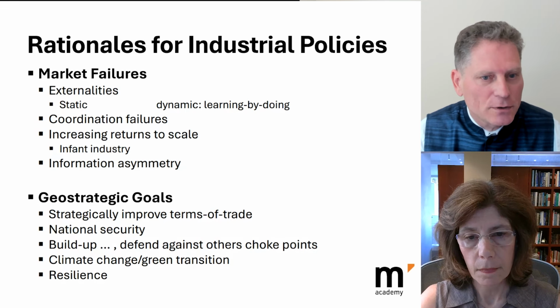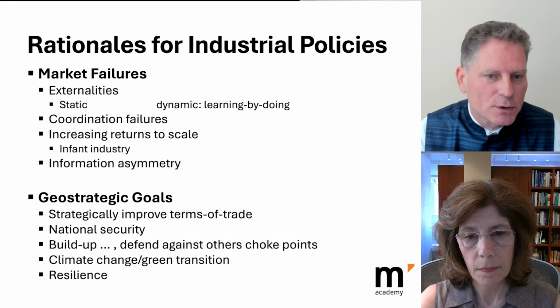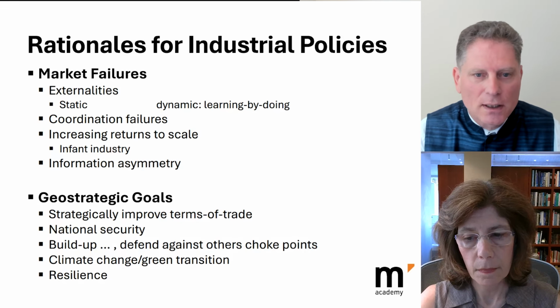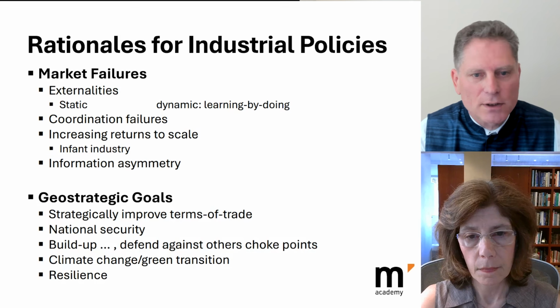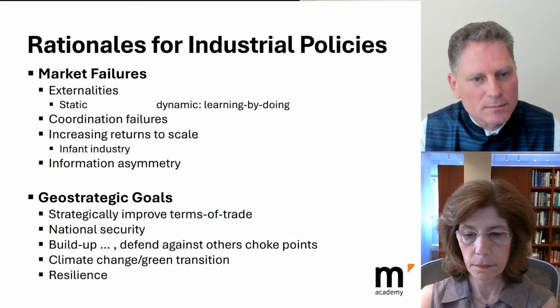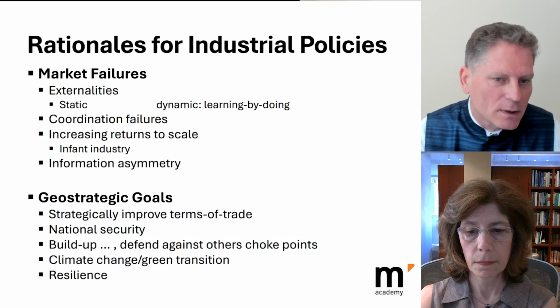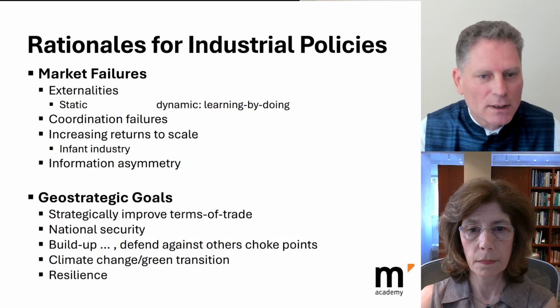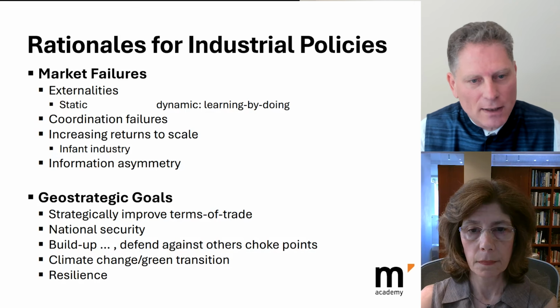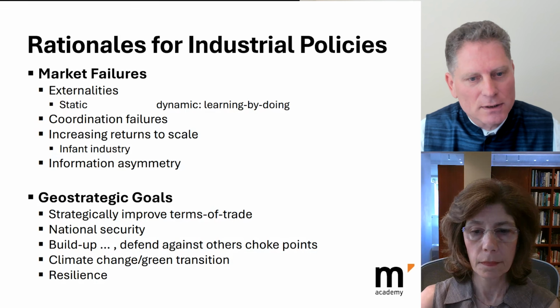There might be coordination failures you want to overcome. And importantly, there might also be some increasing returns to scale phenomena where you really want to benefit from the increasing returns to scale, and in particular, some infant industries. And some people argue that the government might have some information which the private sector does not have. That's probably less the case, but it could be in certain circumstances.